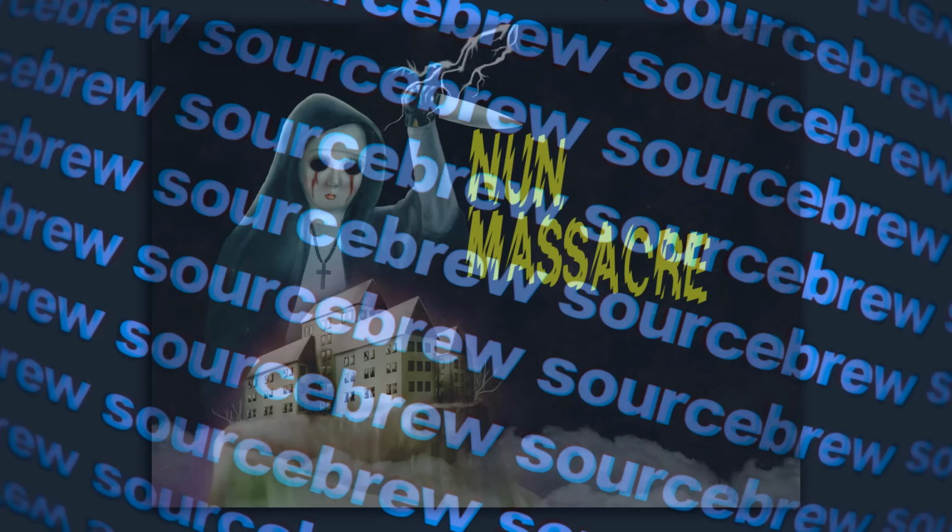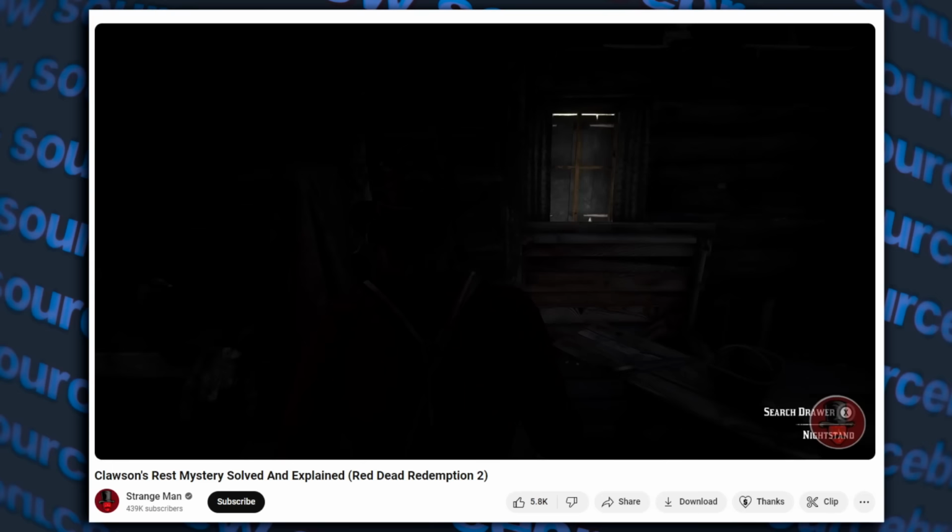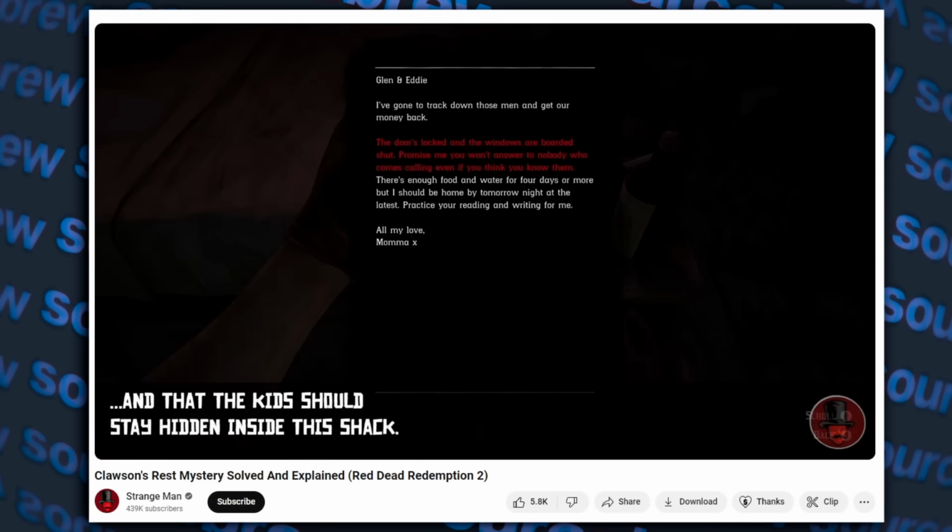Red Dead Redemption 2, Clausen's Rest. And to end it off, what a better way than with a Red Dead 2 Easter egg, and one of the most disturbing things you can come across. If you enter the Clausen Rest cabin, you will find a note from a mother, written to her children Glenn and Eddie, saying she was going after men who stole money from them.